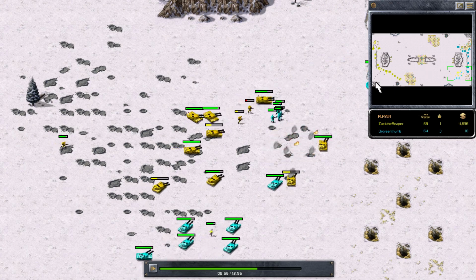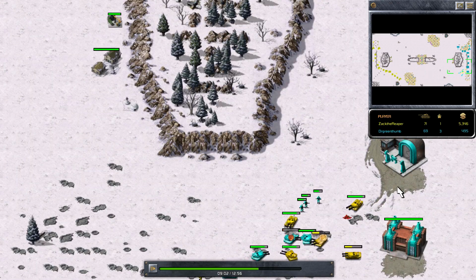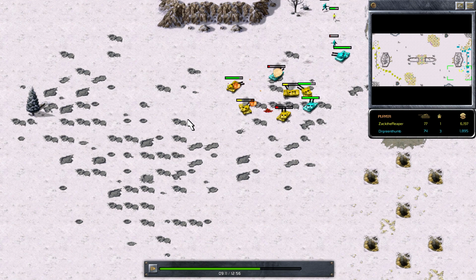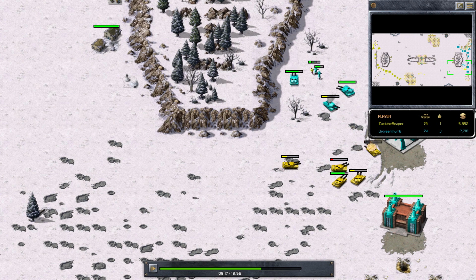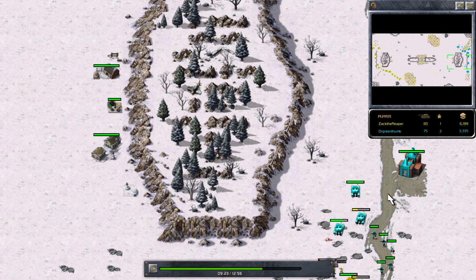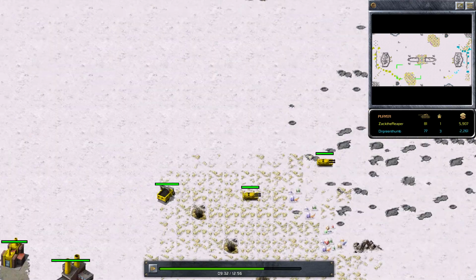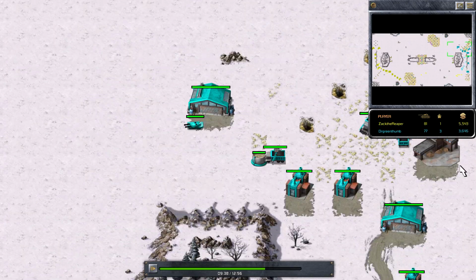You can actually see that Dr. Green's very low on ore. You can see by selling his construction yard, he's been able to build a few more tanks. It's quite a common tactic to do, especially on the smaller two-player maps.